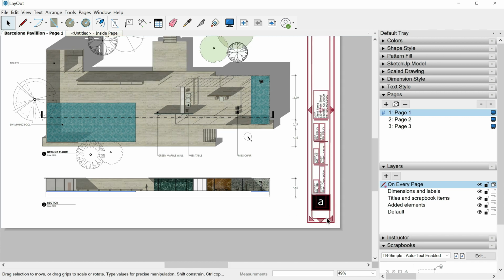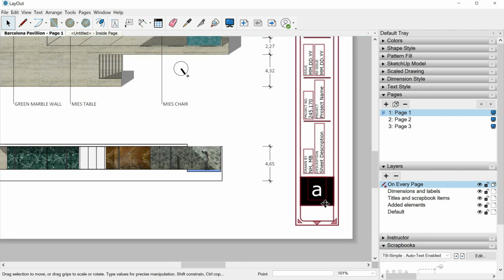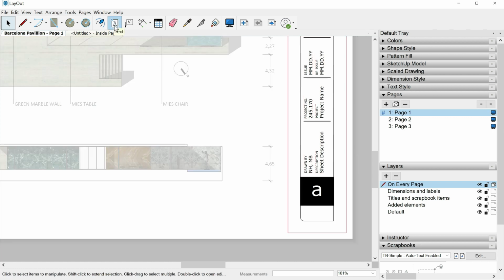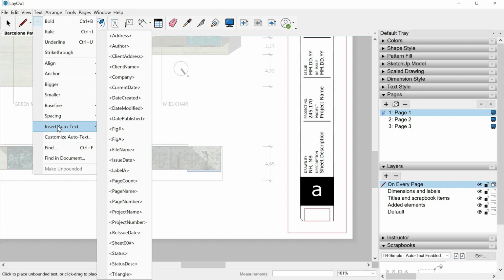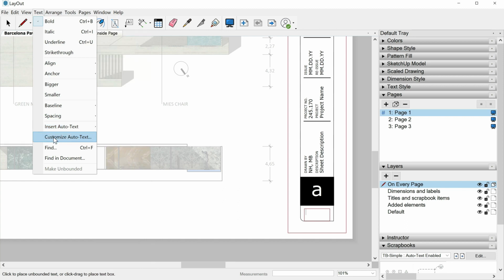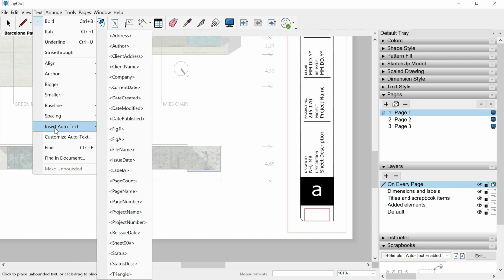So we have to do it by ourselves. First thing that we have to do, and I will scroll in a little bit, is to go inside the group, press the text tool, one click, and create our text field. Once we have it, instead of typing our text, let's go over this upper bar, Text, Insert Auto Text. We have another option called Customize Auto Text, but in this example, we'll use Insert Auto Text. So here we have many different auto text options. The one we are looking for right now is page number, right?